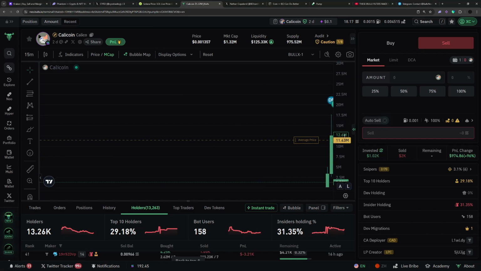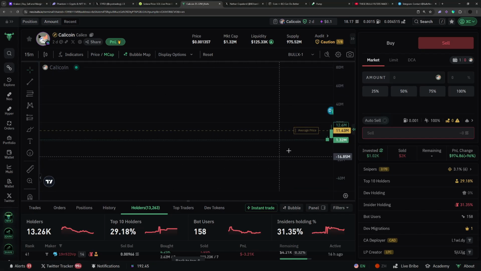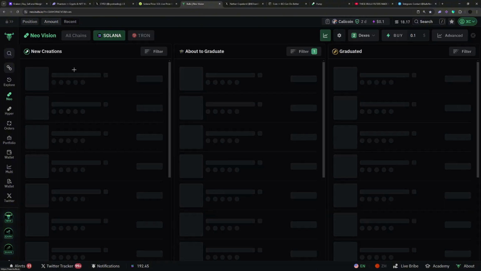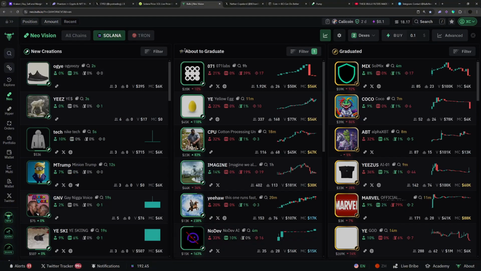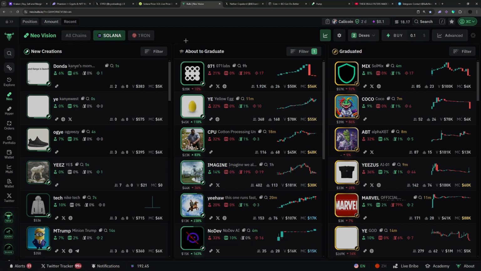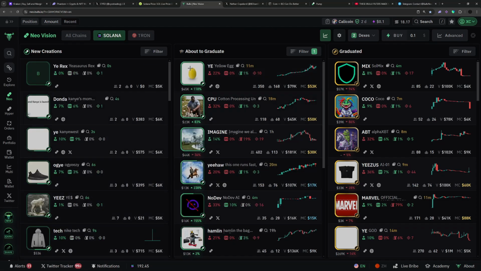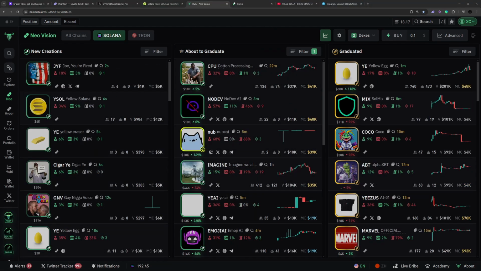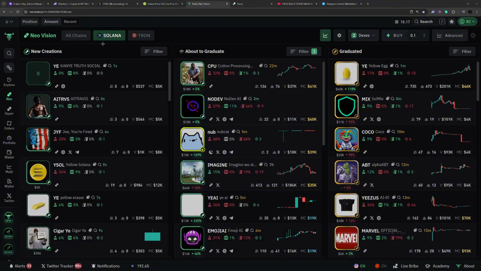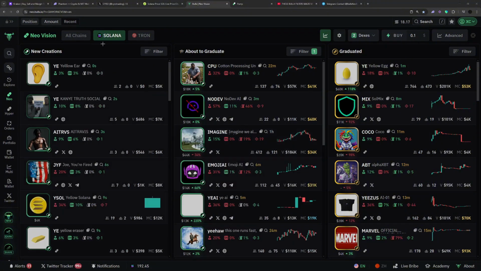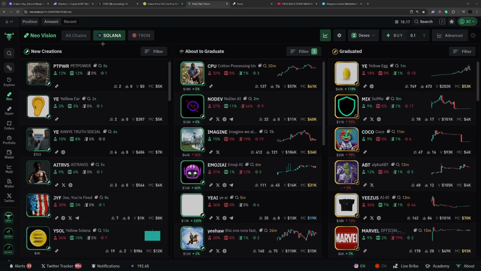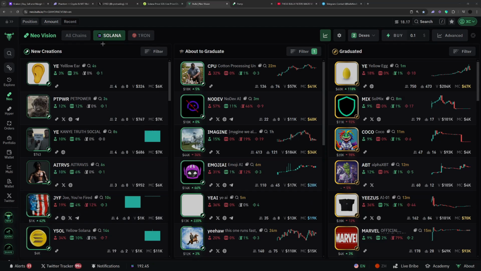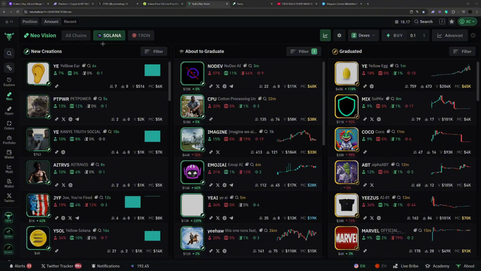Now that explains this section, how to buy and sell. I'm going to go back to the chart. So you may be wondering, what do I actually look for when I'm trenching, when I'm looking to buy coins? This is the hard part. This is what's going to get better over time. You're not going to start and instantly be able to spot $100 million coins. It's going to take time. You need to get good at this.